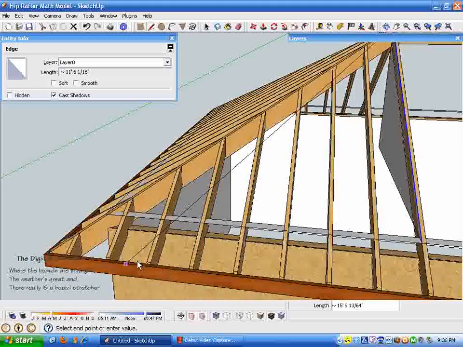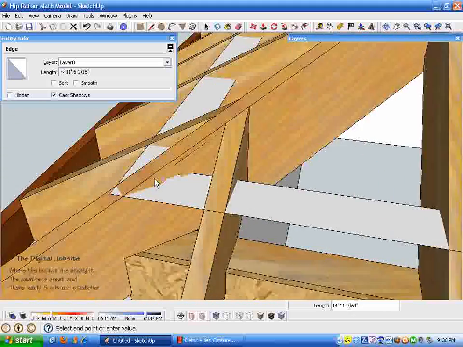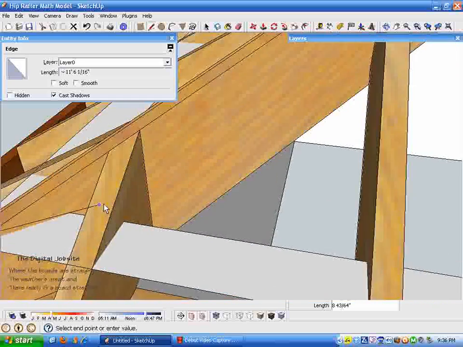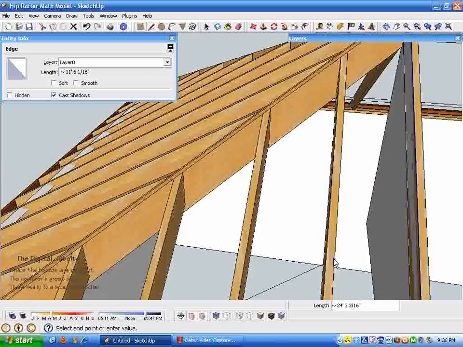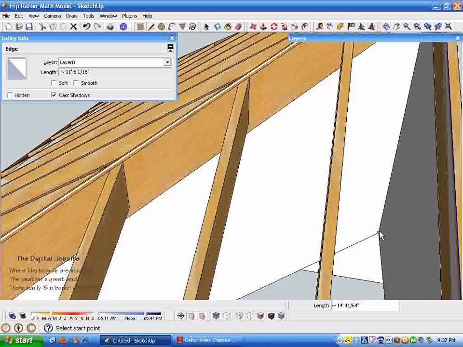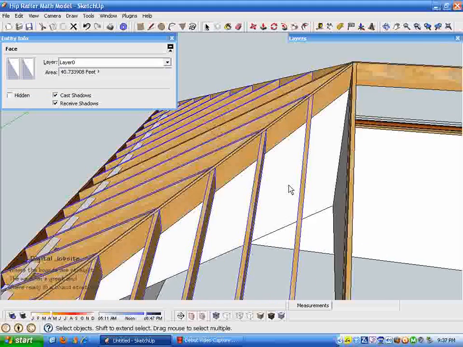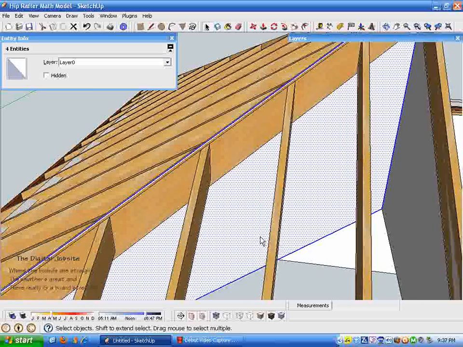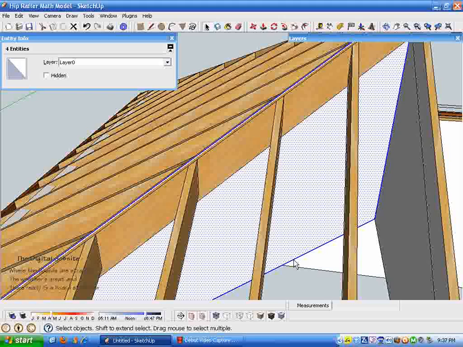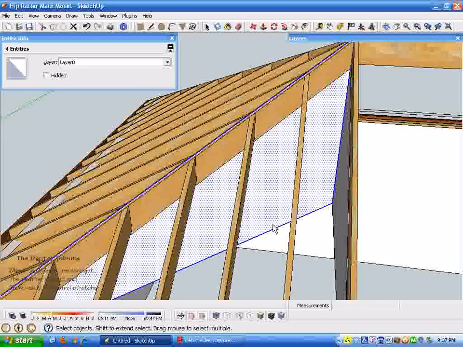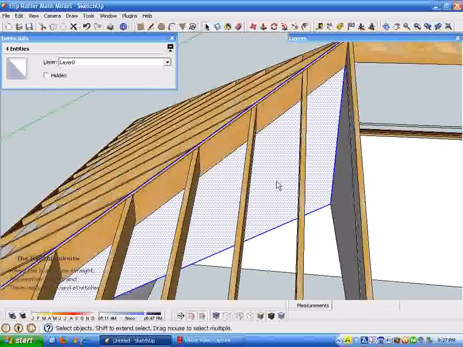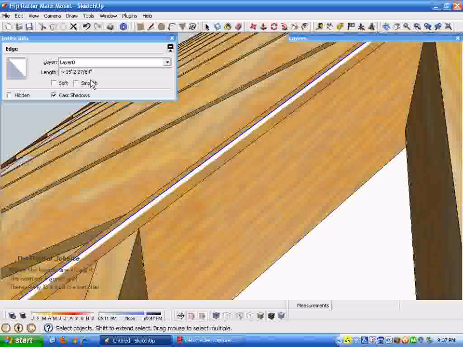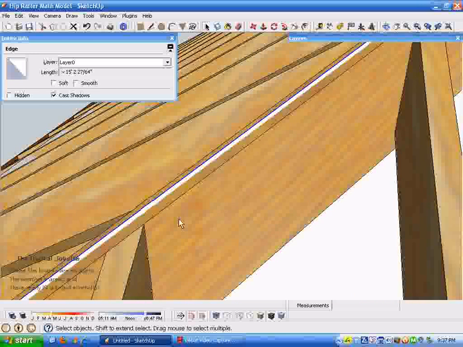It's using the same rise and the same run as the common rafter, which is that distance there, and that's the length it's going to come up with. I'm just going to click these two lines, and now we have another plane which represents the math that you would get from using a construction calculator when you put in the 9 foot 11 1/4 inch run and a 7-inch pitch, and then hit a hip valley key. You'll end up with this line right here, which, like I said, is 15 feet 2 and 27/64.